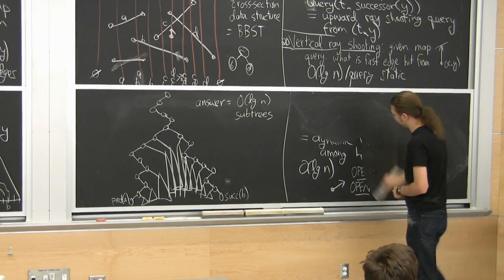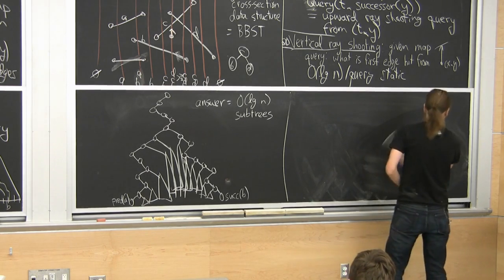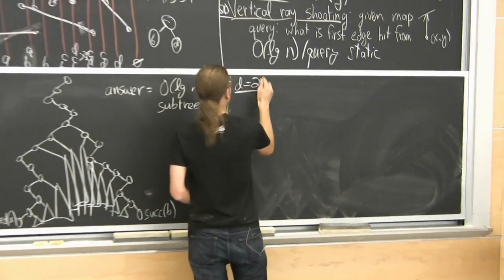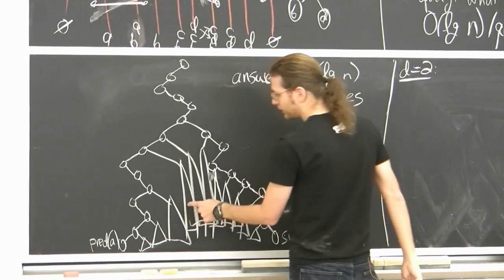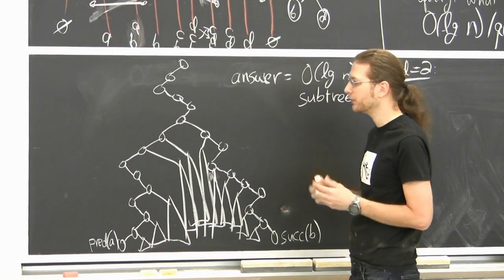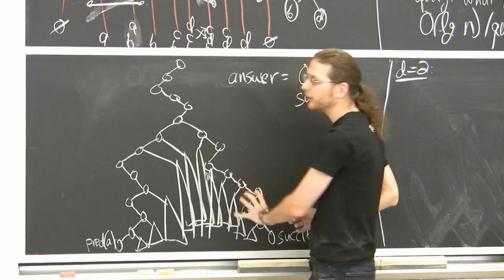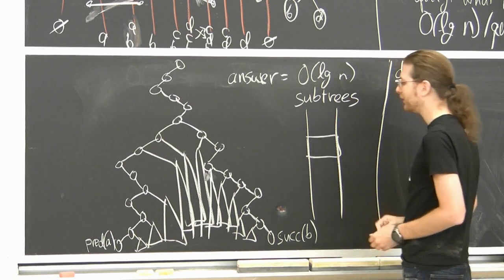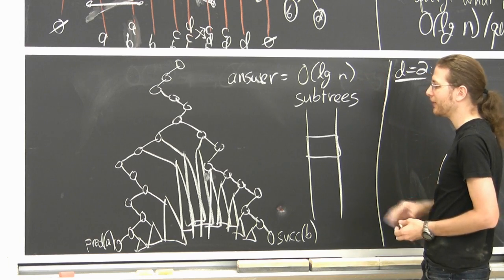So that was a 1D range tree. The only difference is we put data at the leaves. 2D range tree has a simple idea. We have the data in these subtrees. These are the matches. Let's think we have x coordinate and y coordinate. We have an x range and a y range. Let's do this for x. Now we have a representation of all the matches in x. So we want this rectangle. But we can get this entire slab in log n time, and we have log n subtrees that we now have to filter in terms of y.